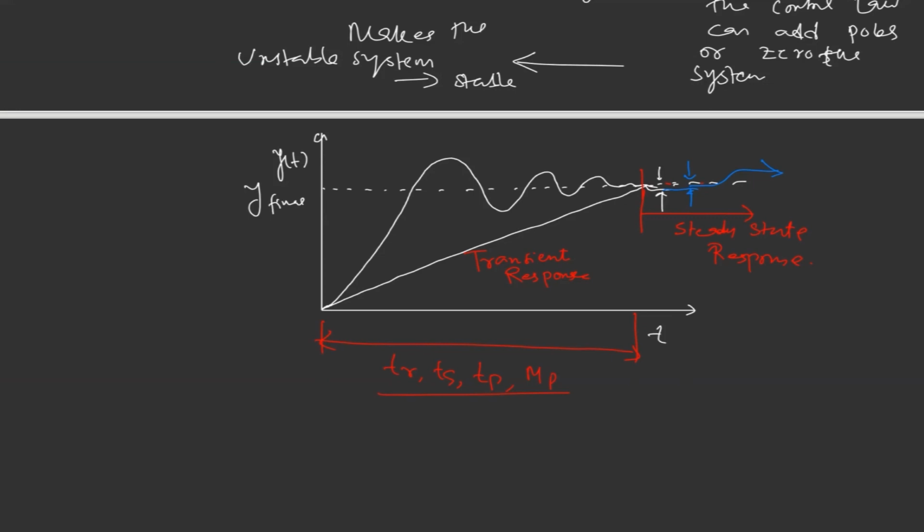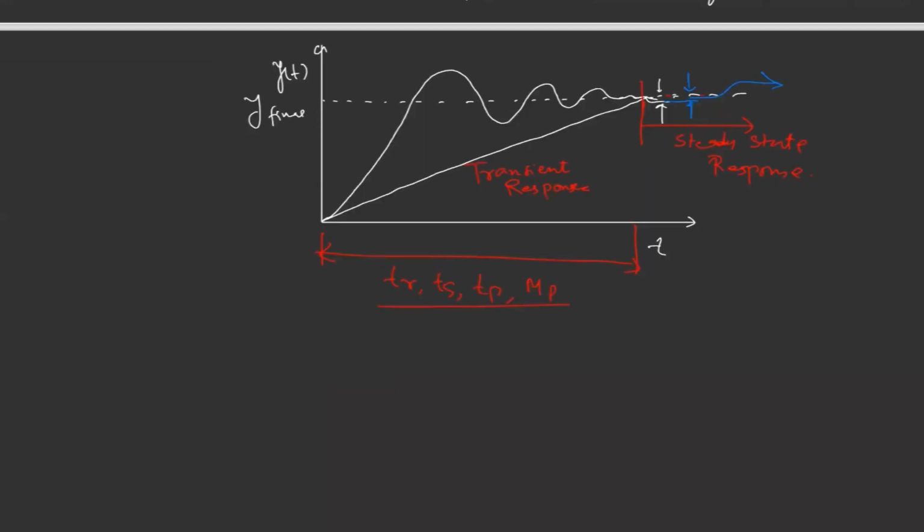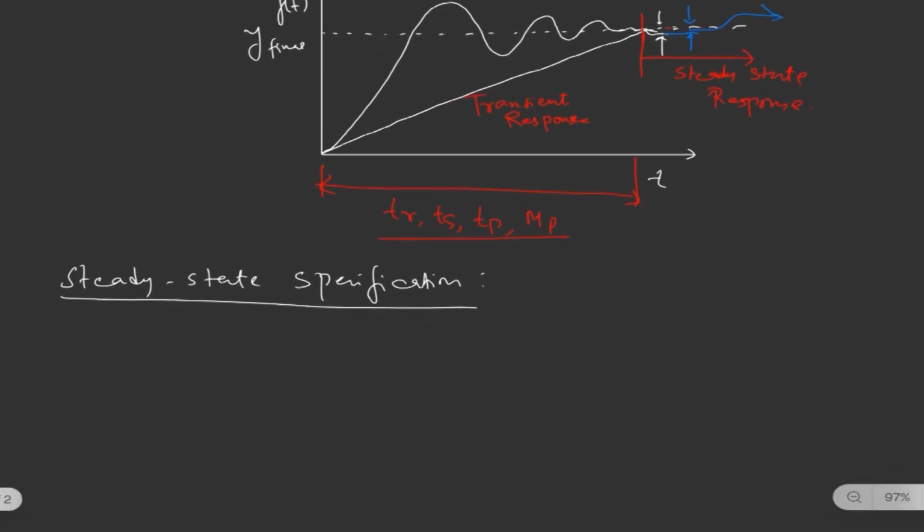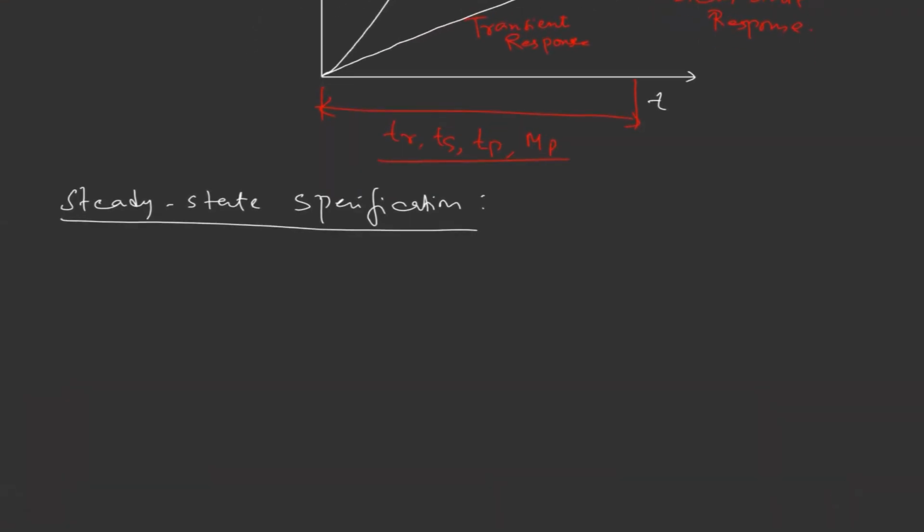This is the part we are starting now. So the title is Steady State Specifications. Here we'll come up with some specifications, as we have done for the transient response, to modify the steady state response in the system. Let me draw the closed loop diagram. This figure is very important in control systems. This is the way the autopilot is designed.